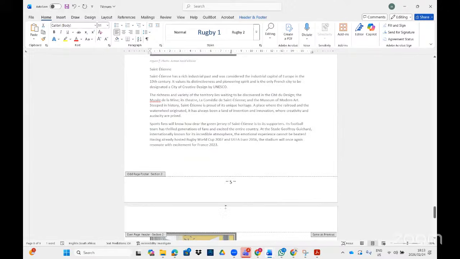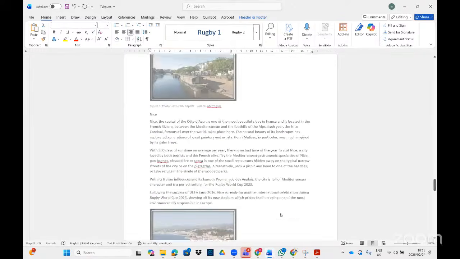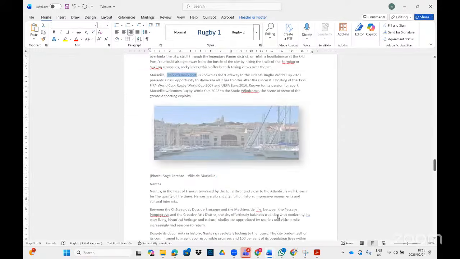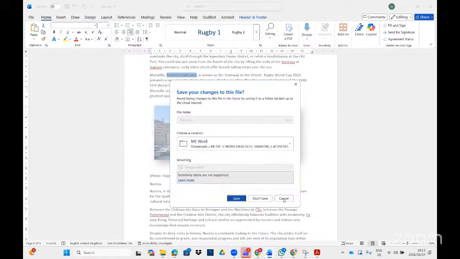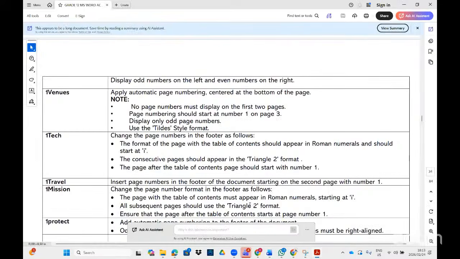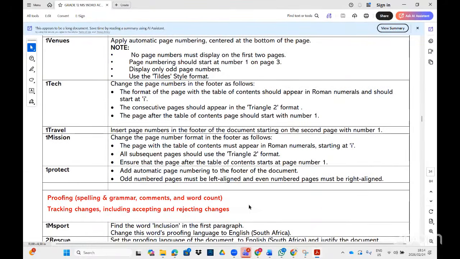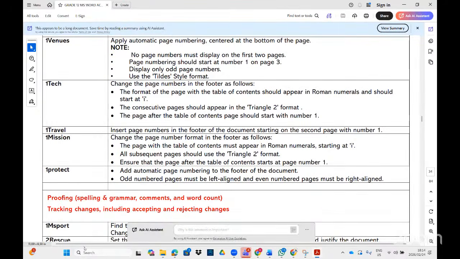So if they ask you to insert both the odd and even, then you can format it. You can even format maybe the odd page to also be on the right. You go to home and then you select right. You can change their position also. Right. So that's all about different odd and even. We will do the last question of that and then we move on to the next topic. I think there's another question here also, which is similar. One, protect.